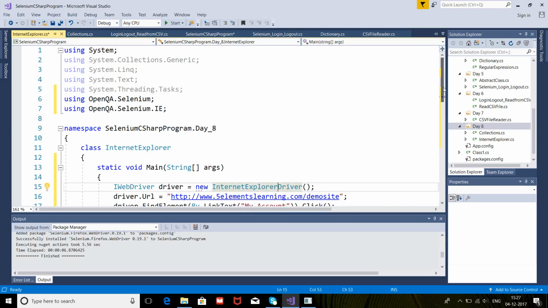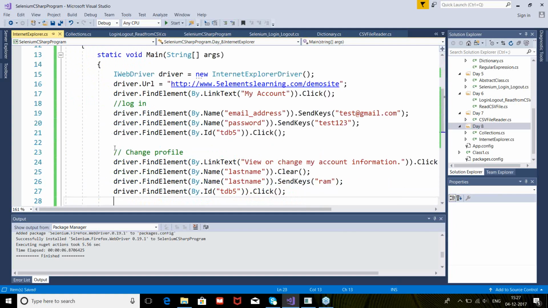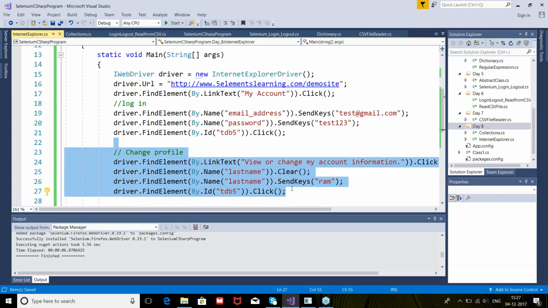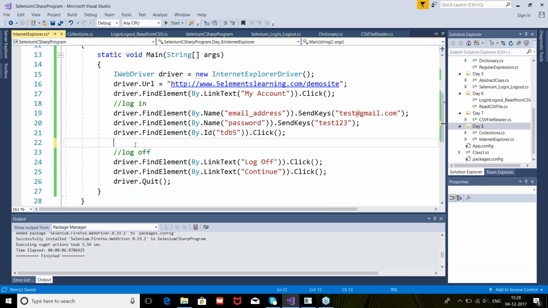Yeah, that's right. Now go down, remove the part of change profile. Let it be just login, logout. Remove it, delete it. That's fine. Now go ahead and run this program.